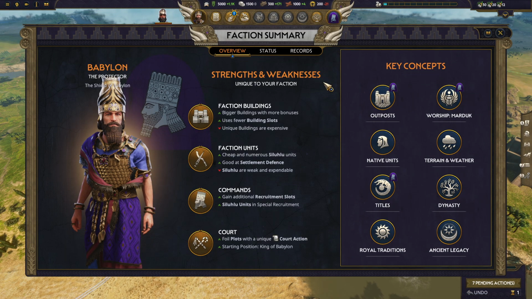Okay, here we go. Babylon, the Protector. Strengths and weaknesses unique to your faction. So, faction buildings. We can build bigger buildings, apparently, with more bonuses. Uses fewer building slots, but our unique buildings are more expensive. We also have cheap and numerous Selulu units. Good at settlement defense, and Selulu are weak and expendable. Again, pronunciation. That might not be how you say that word, but I'm rolling with it.